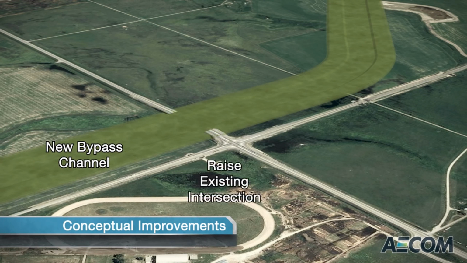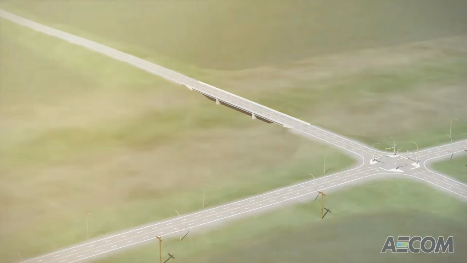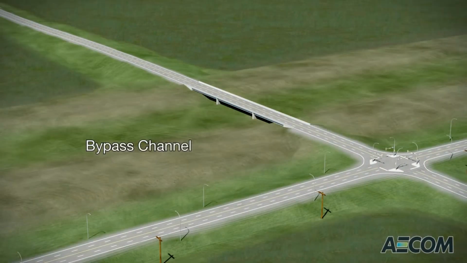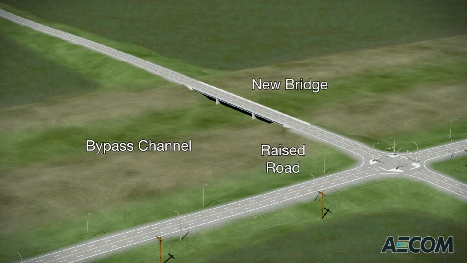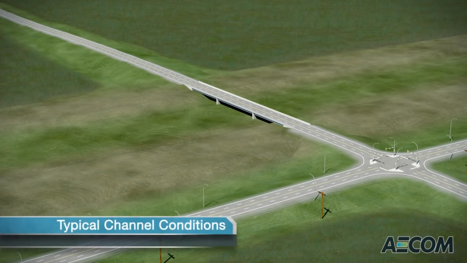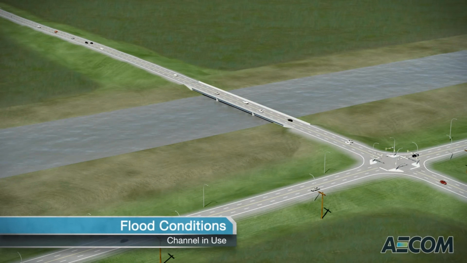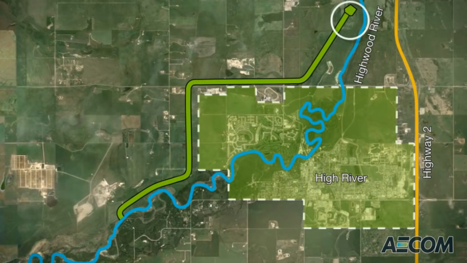So they may have to reconfigure a few bridges, and you think about if you're suddenly putting a new channel in that's only going to have flow occasionally, then you need to have bridges where in the past it was maybe just a roadway because it wasn't a channel in the past. You're putting in a river that never existed, and it's only going to have flow in rare occasions. It may only have flow for a couple of days every 10 years or even less. So that's a diversion.